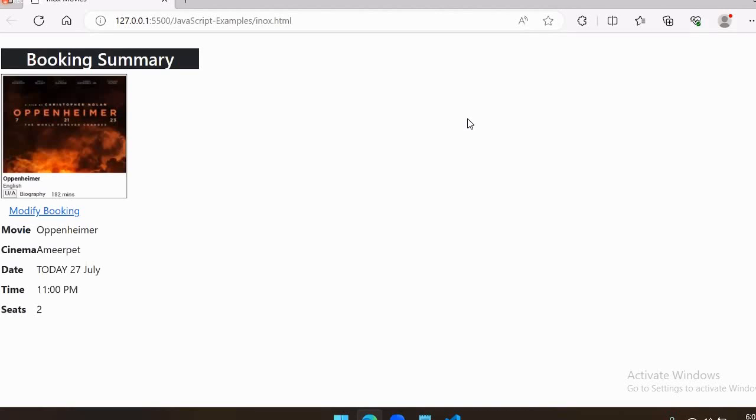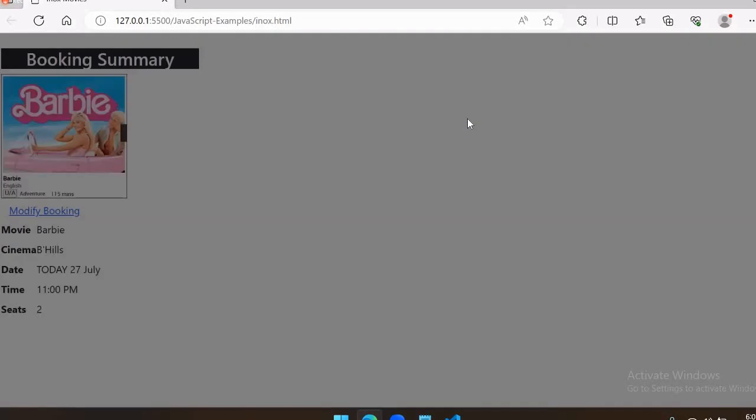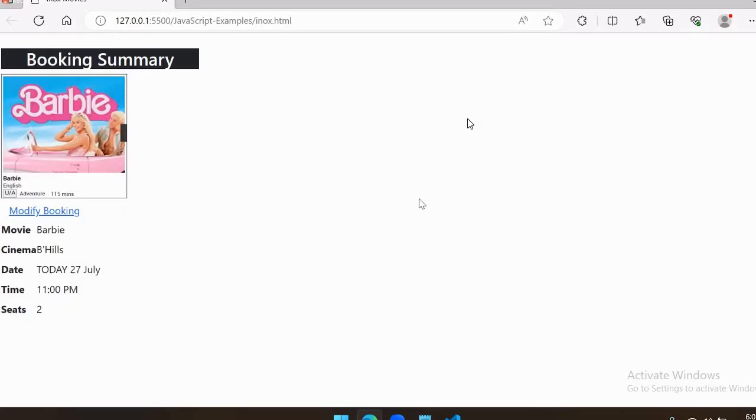It is accessing the details and displaying the details. And when I click on modify booking, it will get the details here. And I will select some other movie, some other theater. And say book, and it should get the display. That means it will display that.